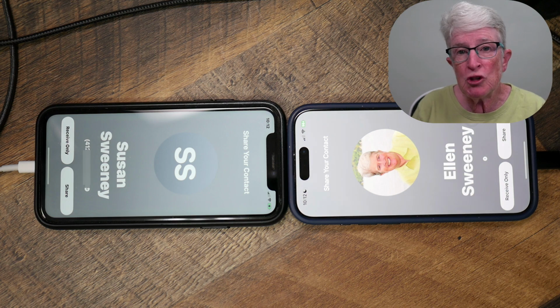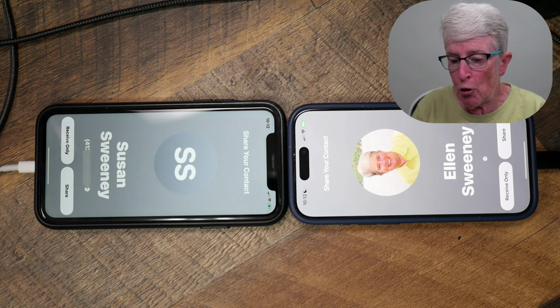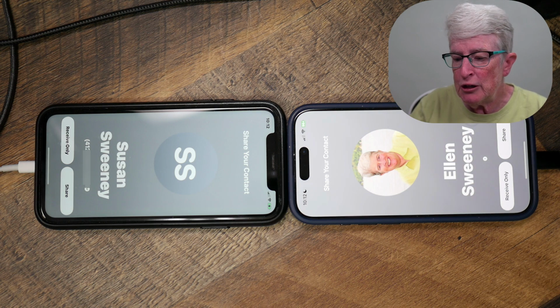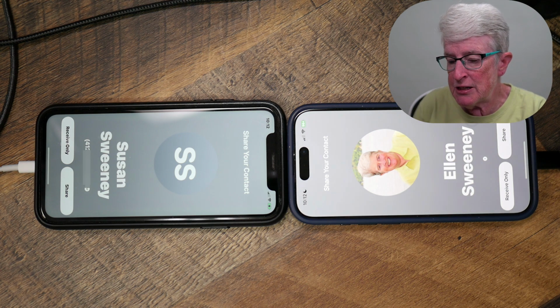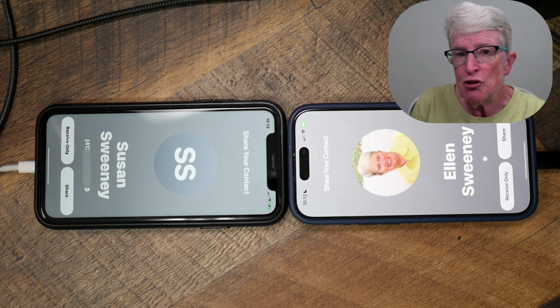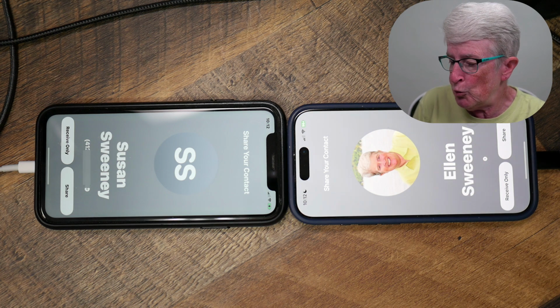So if you both want to share information, you'll both tap on Share, but make sure you're sharing what you want. So in the case of Susan, she's sharing right now only her phone number.